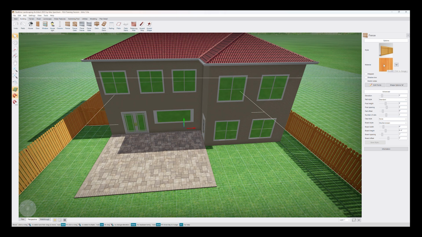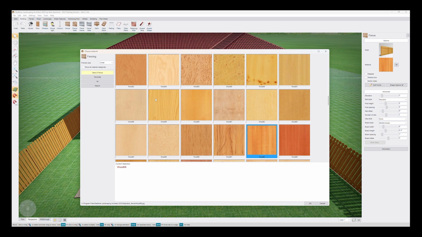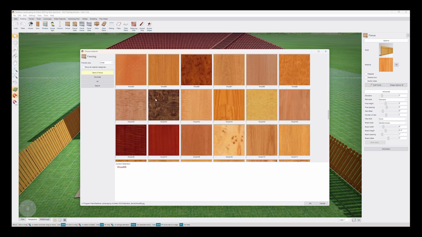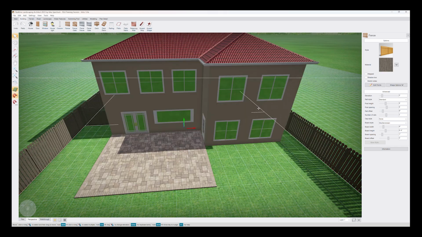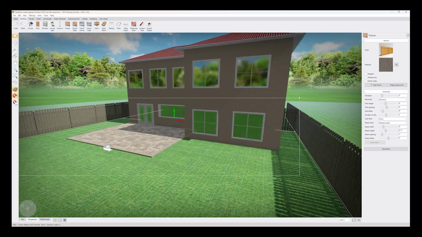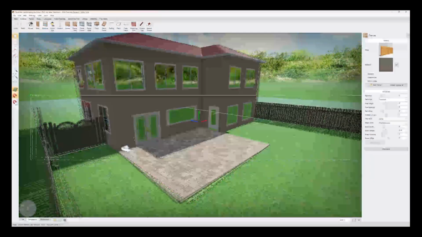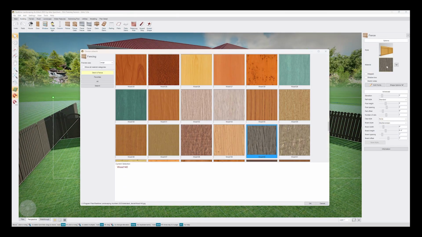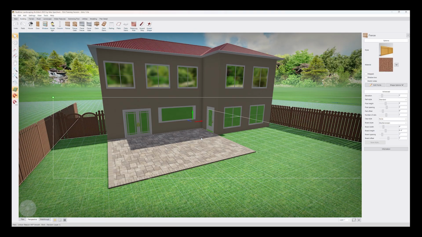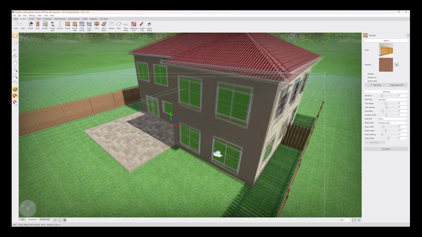So if we double click on the material here, it'll pull up the wood and you can choose any kind of wood option. If I want a distressed wood, let's choose that, and it comes across kind of gray. Looks a little dead in my opinion. So let's choose it again. Maybe this distressed. Yeah, looks better.